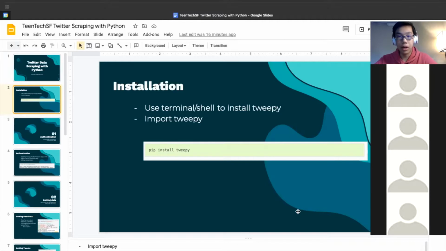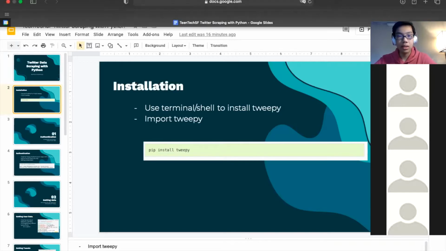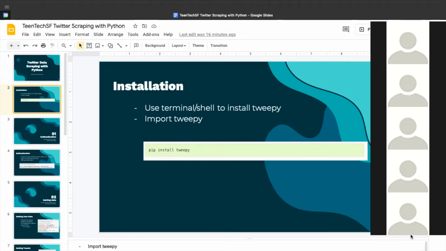You should probably sign up for a Twitter developer account. If you can, raise your hand on Zoom to let me know if you have successfully gotten a Twitter developer account. It was through email, but you might have signed up for the... okay, so you were unable to. That's tricky. The way I signed up for a Twitter developer account was because I was working on a research project and I needed to apply for it.